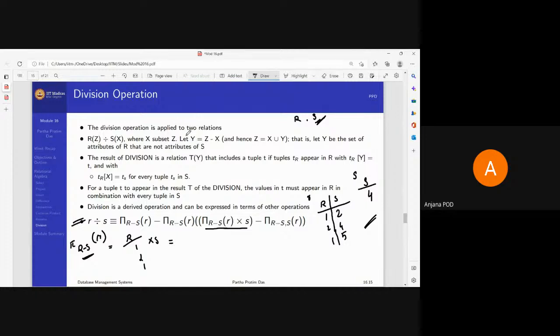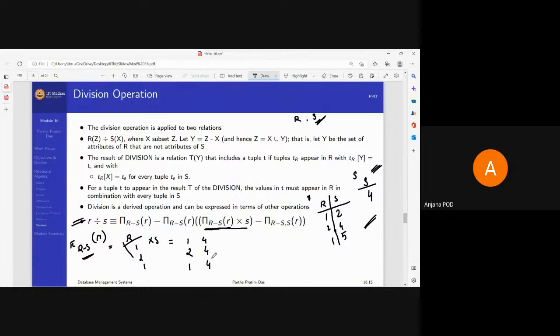It will return all the possible combinations of both relations. So when we cross join what we got, these many tuples, with S, that is this particular relation, what will we get? (1, 4), (2, 4), (1, 4).